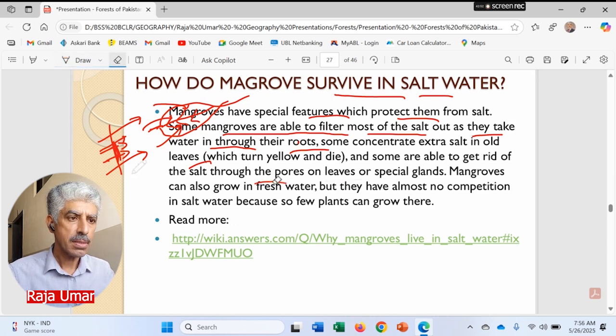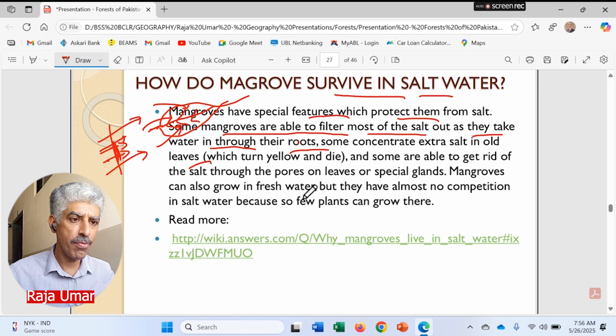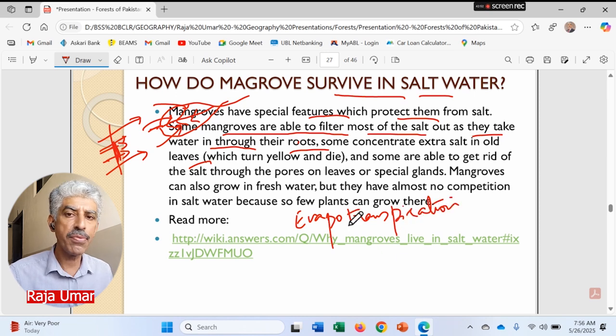Some salts are also excreted through the pores of the plant body, through the process of evapotranspiration, and they just get evaporated along with the water particles. There are also certain special glands to excrete those salts out of the plant body.